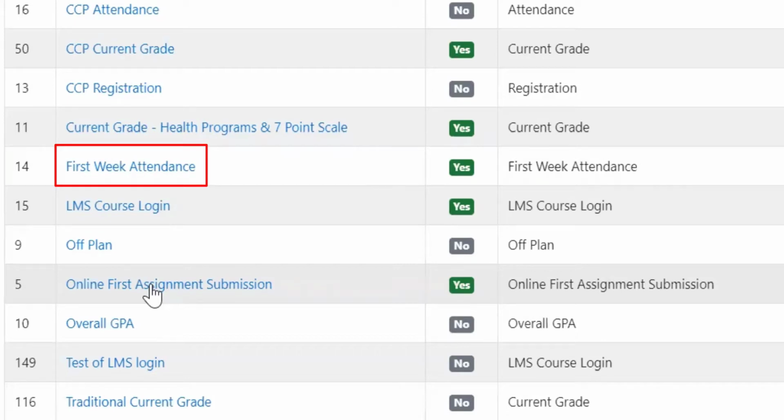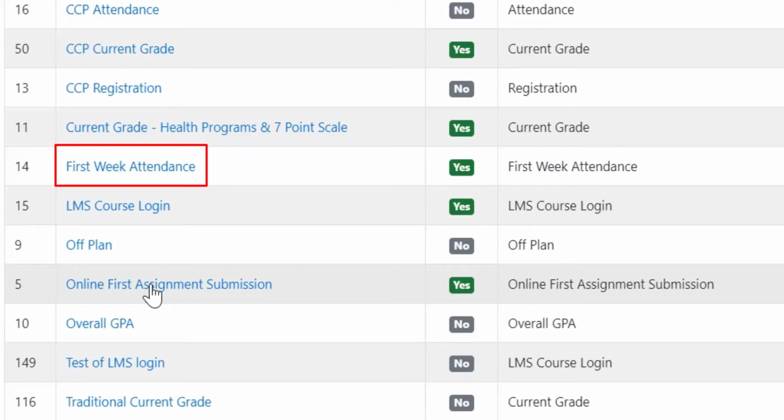For the in-person classes, it's not really looking for an assignment completion. It's looking for the entry point in web attendance. So that's what it's actually looking for. The first week attendance is not looking at what their actual activity is, whereas the LMS login is looking at activity. So for first week attendance, as soon as you do the entry point for the student, you put the E in. That's what it's looking for.